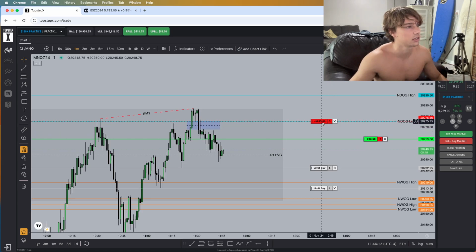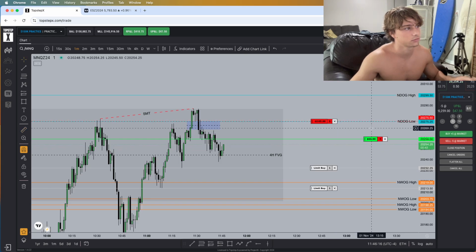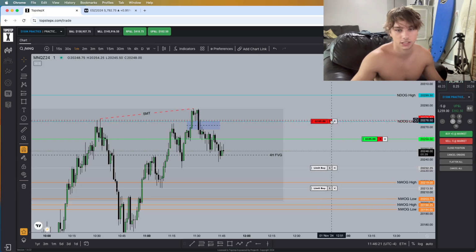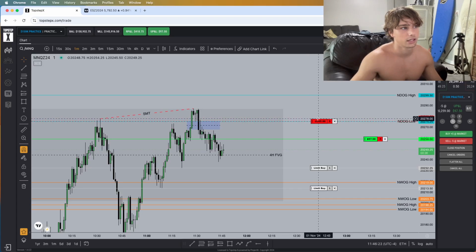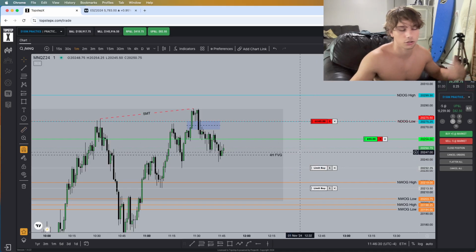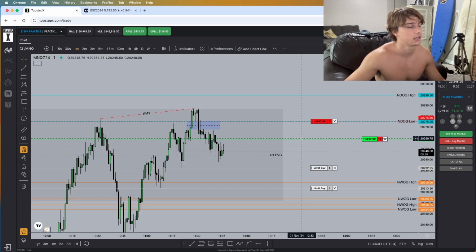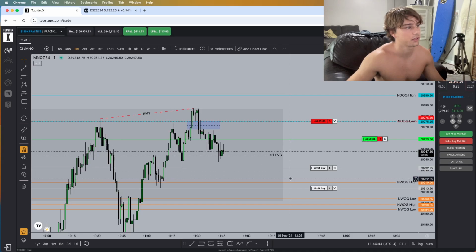What are we doing? We're risking 16 points. If this take profit gets hit, we're risking 4 contracts for 16 points still. We don't move our stop. It gives us some wiggle room, but it decreased risk because we lock in a take profit, which is almost 30 points. Let's just say 30 points, right? So you make 30 points on one contract. You have one less contract of risk, and you don't have to move your stop. So it doesn't have to take you out for break even and then run. It can kind of wiggle its way back up and then keep going lower.